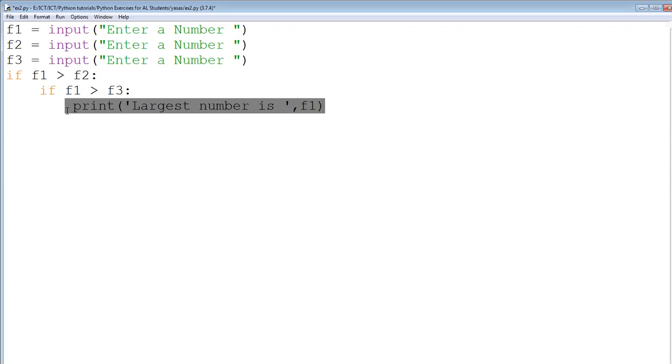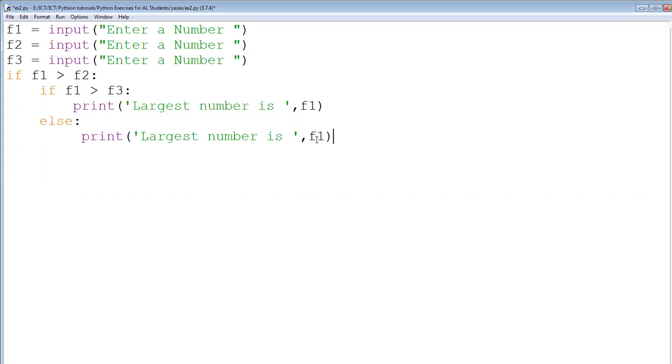Otherwise, what is the largest number? F3, no? So we call it a nested else. Else, the largest number will be F3 here.